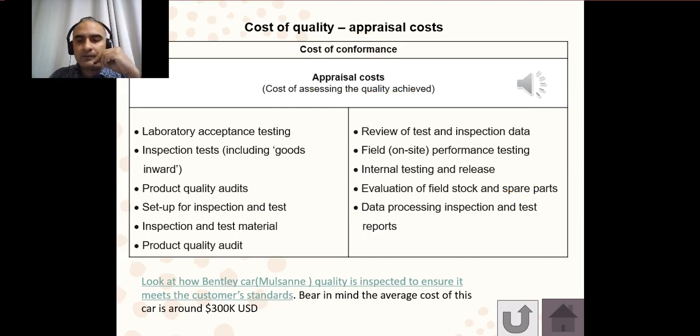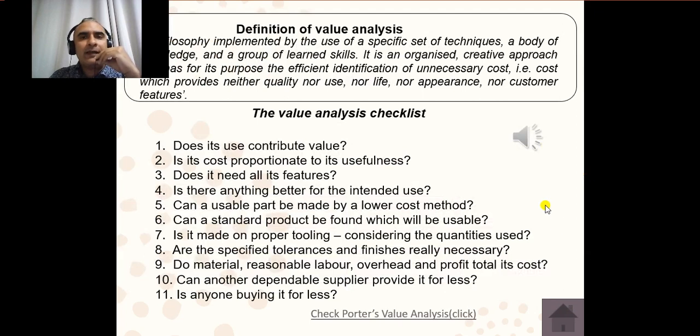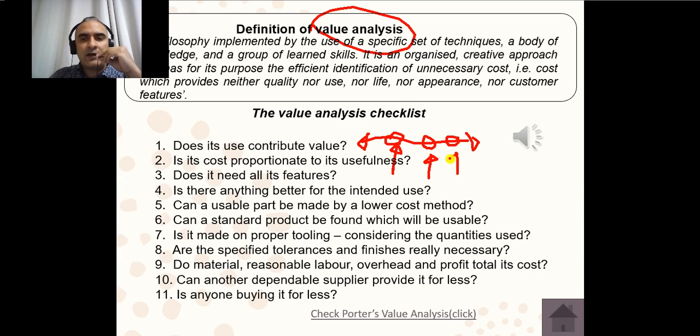Okay, very good. So let's continue. Now, when we have the quality, we need to look definitely at the value analysis. So what is the value analysis? We will have to understand that on the whole supply chain, there are nodes, different nodes. What are these nodes? This node, for example, is the logistics. This node is, for example, the production. This node is, for example, the sales or the distribution.